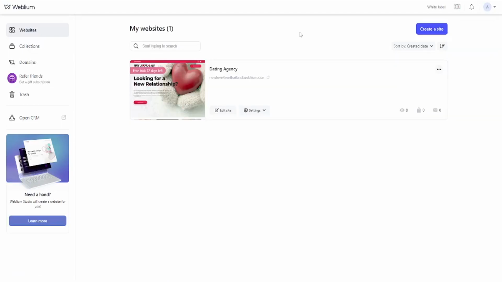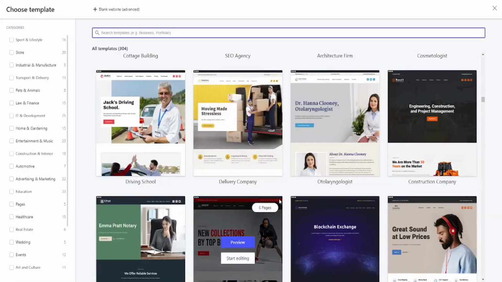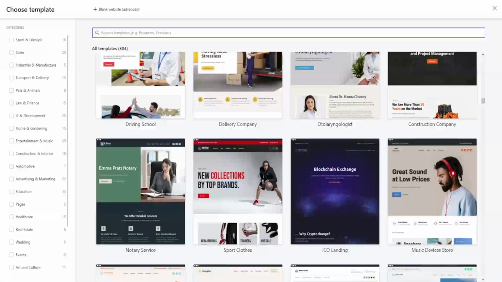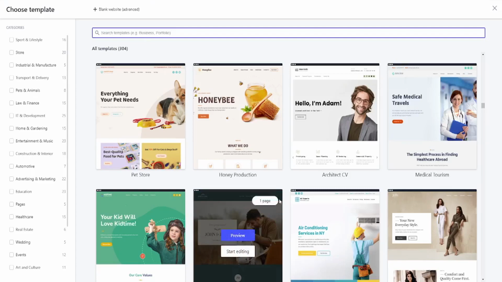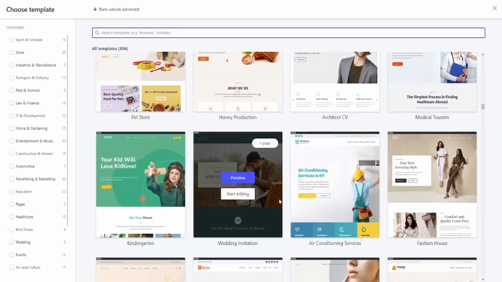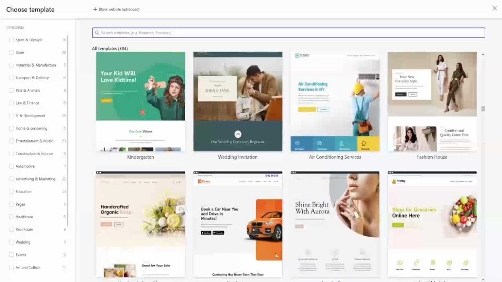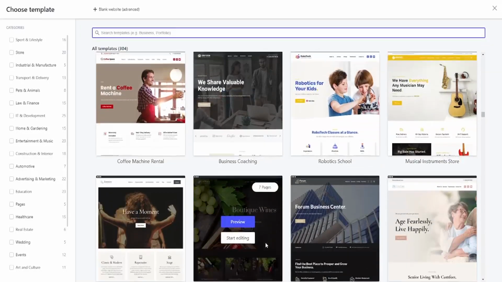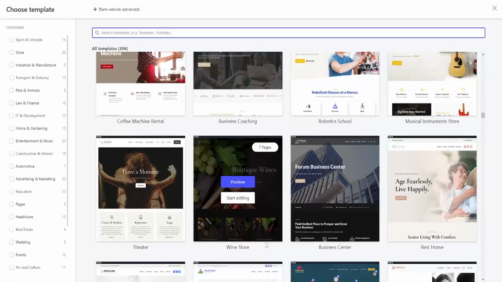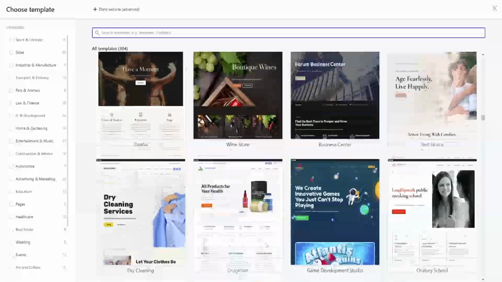Let's log in. Okay, so we have this. Create a site. It's a good thing that these are actually called by the names, because there is another application builder that has templates and you've got no idea what they're about because the name doesn't mean anything in relation to the template. A bit strange.